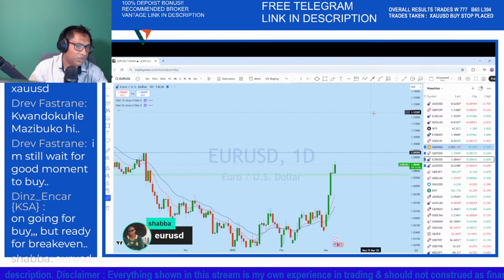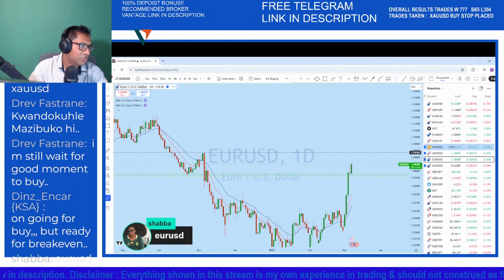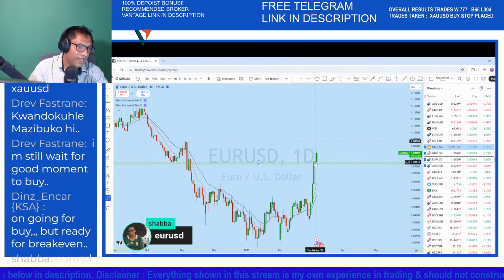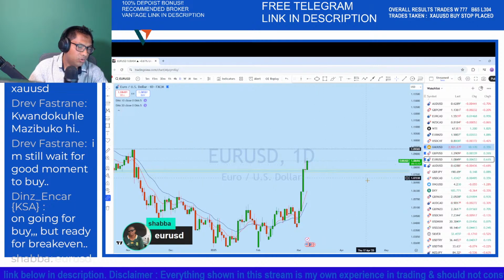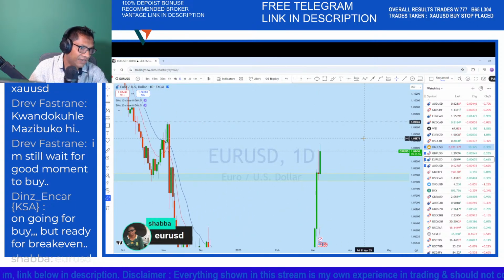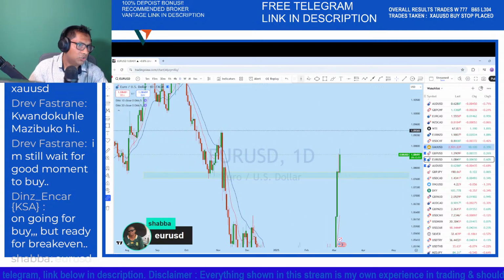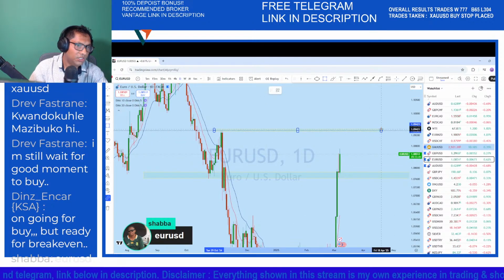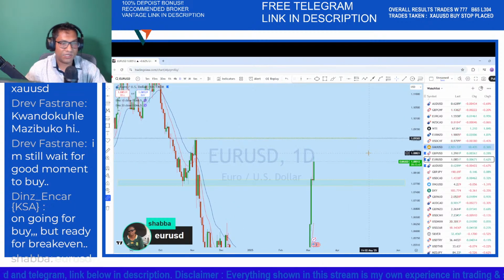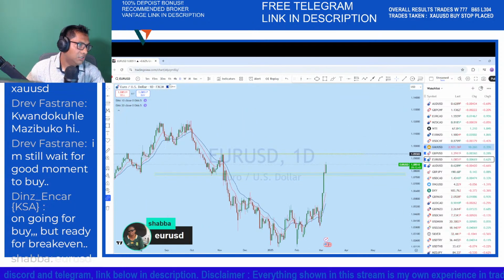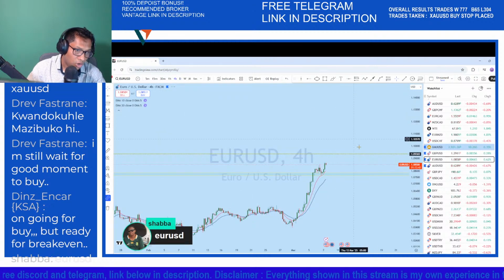From the daily here we can see the price action where a move is followed by a narrow doji, and today's price so far is showing significant bullishness. What I think is that it may continue to rise to that liquidity zone, so the bias is still to the upside. Any drop is a potential opportunity to go long on Euro dollar.